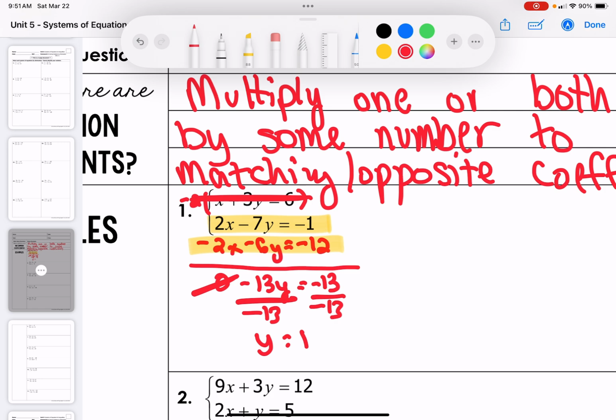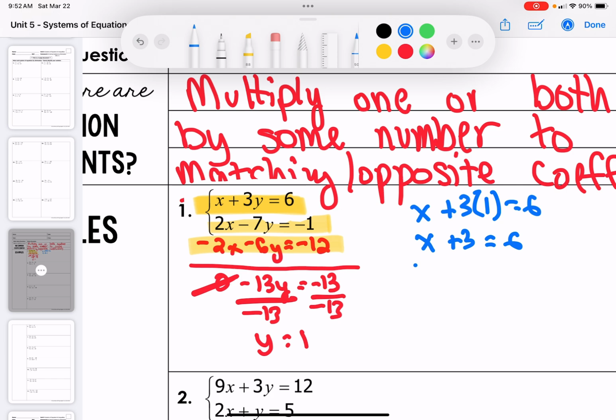All right, now I could take that y, and I'm actually going to plug it back into this top original equation, this one right here, because that's the simplest of all of them, and you could do that. So I'm going to take y, I'm going to plug it back into the top one. So I have x plus 3 times 1 is equal to 6. X plus 3 is equal to 6. Minus 3, x is equal to a positive 3. So now my solution is going to be 3, positive 1. And that's my answer. You see, so, it's just one extra step.